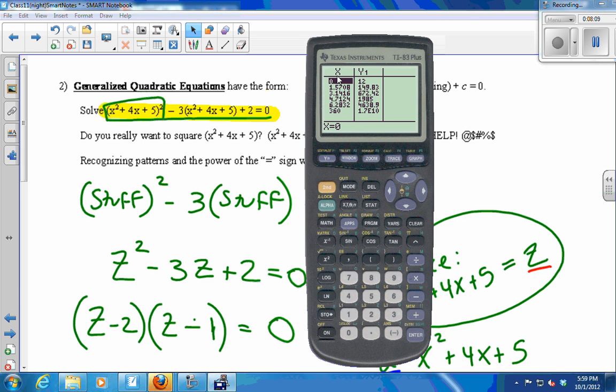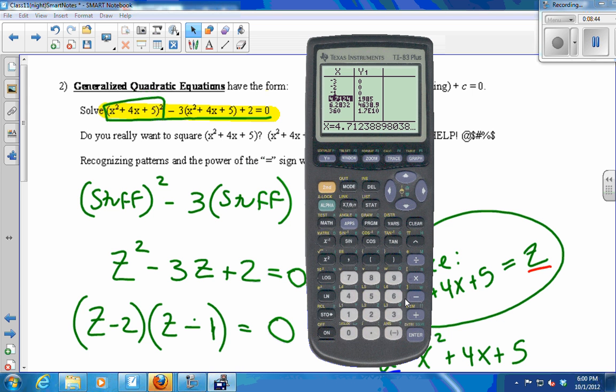And I can plug x values in here and get the y values out. So what I should be able to do is when I plug the solutions in for x into this equation, what should I get for a y value? 0. Yeah, should get the other side of the equation. So if I plug in -3 for x, my y1 is 0, so I know I did it right. I know the equation's true. -2 and -1.